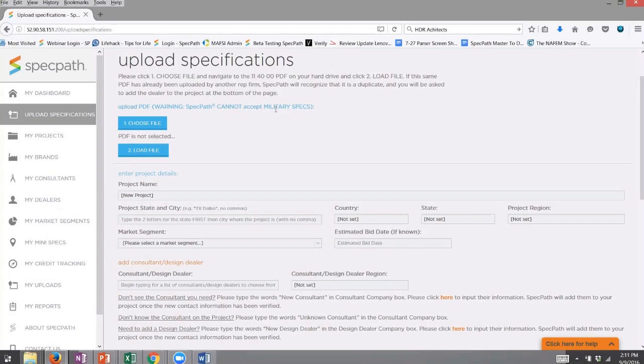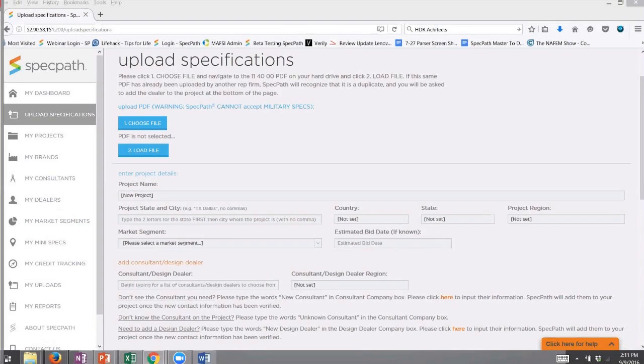And then also submittal sheets or the drawings with equipment lists. As long as the drawing has an equipment list in it, just send us the whole drawing. We'll cut out the equipment list, parse it, and do the same thing. So we can take those now, and we could not take those earlier. And the only thing we still cannot accept is military specs, but we can look at those eventually.